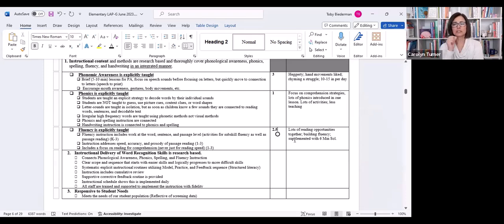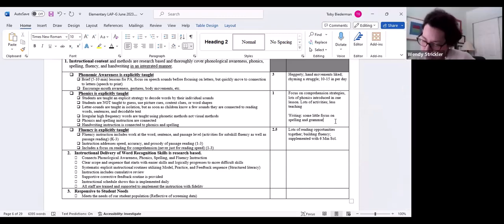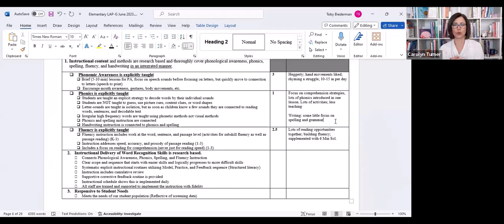So there's a little bit of a focus on spelling and some grammar that I've noticed. Like in this lesson that I brought, this lesson's all about adding an S or an ES to the ends of words for plurals and then identifying nouns. Then they have to write a practice sentence using a plural that relates to the story that we've just read. This one happens to be about families helping each other.